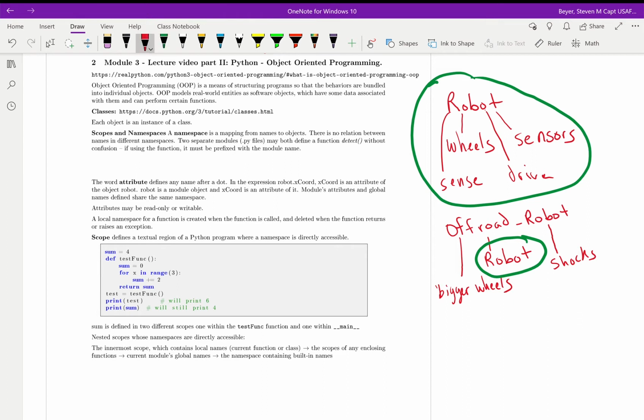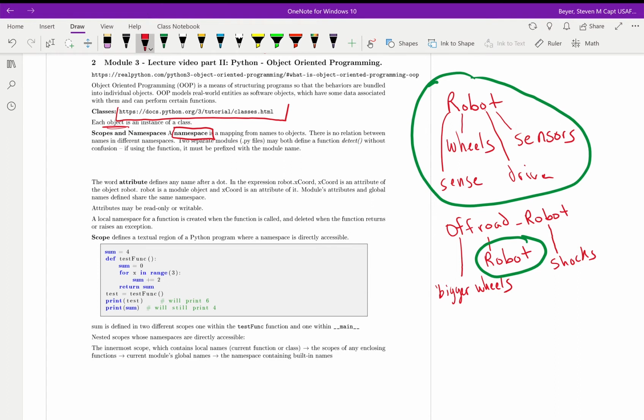Before we get into too much detail, there's a site here, if you have the time and want to read about it. That's where I grabbed most of this information, but it does go into a lot more detail. So we talk about these classes, and that's what these objects are based on. And the way Python works is in this idea of namespaces. A namespace is basically a name for our objects.